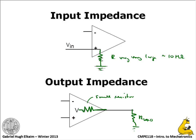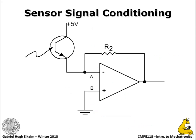Okay, signal conditioning. Like we said, if we do this, here's my phototransistor. If I set it up like this, I've got 0 volts here, 0 volts there. Whatever current flows this way, which is called IC on, is proportional to the light that falls along the base. And V out is going to be equal to minus IC on over R. Now, there's a slight problem there, and that is V out is negative.